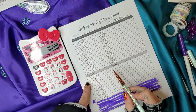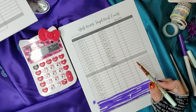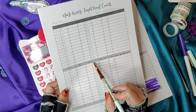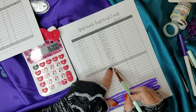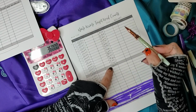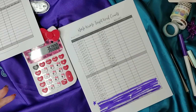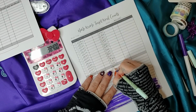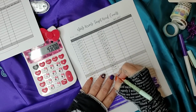So I'll just stop right there to show you that by the time I get to the 15th, if I had been following this daily NaNo word count, like the official word count, then I should be at 25,005. But that would be a good 11,000 words short of where I need to be to finish my particular novel and my goal for the month, based on the days I'm taking off and the length of my novel. So you can see here why it's so important to really plan ahead, because if I hadn't done that, I would be 11,000 words short and pretty much have no way of catching up by the end.